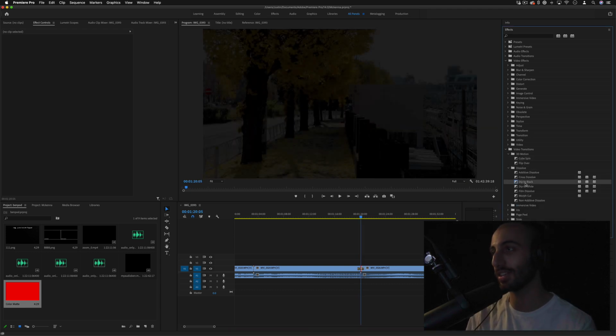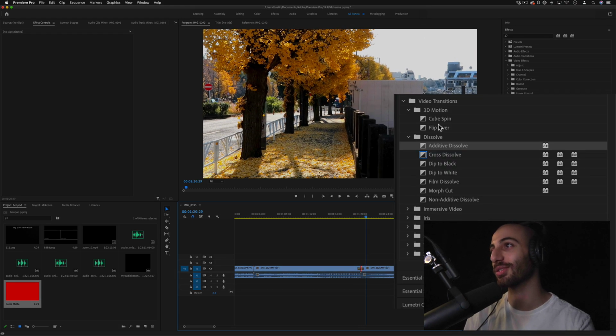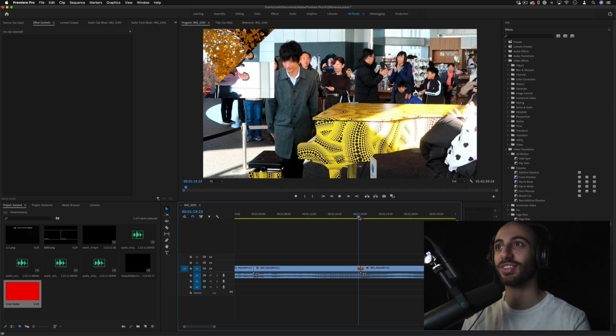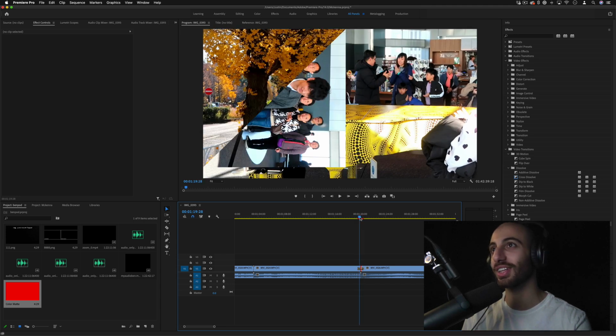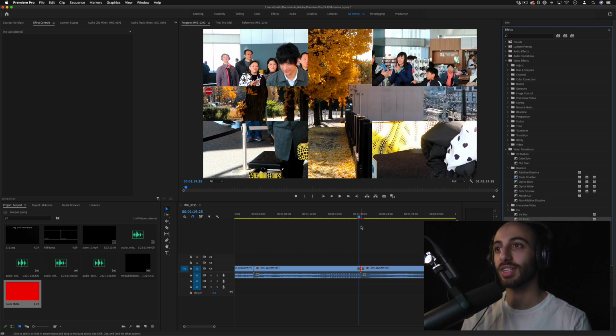Earlier I had it set to dip to black, but if I right click and select default transition, cross dissolve is the default one. But you have a bunch of different ones. Although there is some stuff in here where you wonder when you're ever going to use a page turn, probably not too often unless you're doing a storybook type of thing. But combining these with keyframed video effects, there's definitely a bunch of potential here.